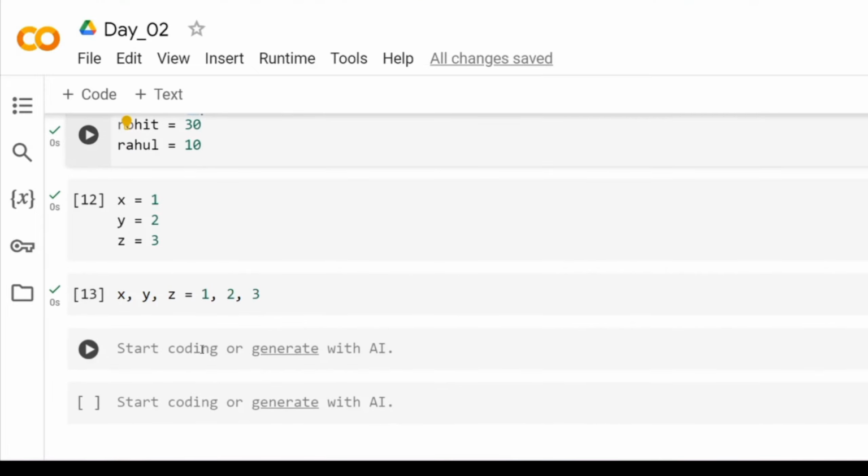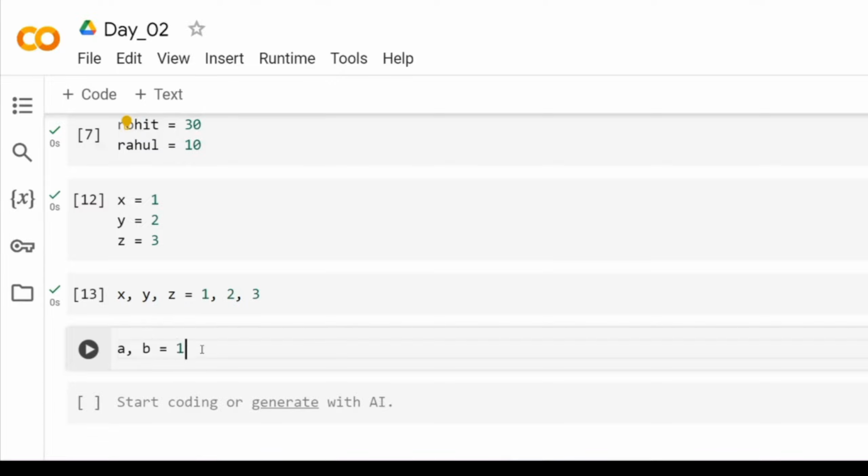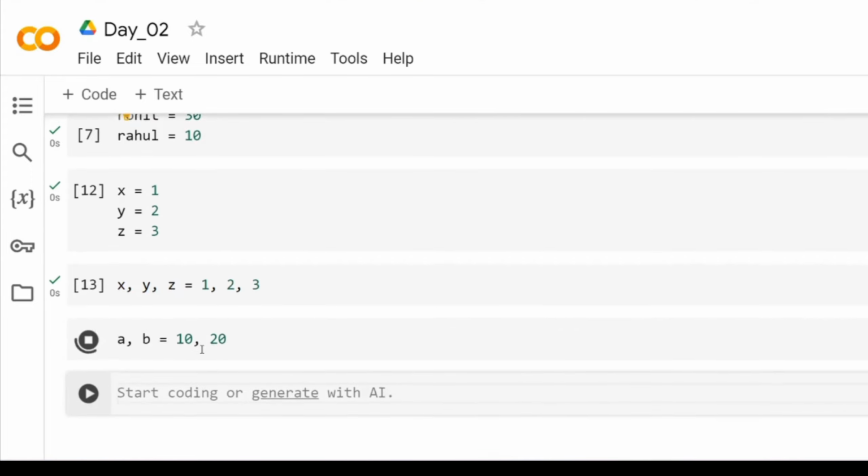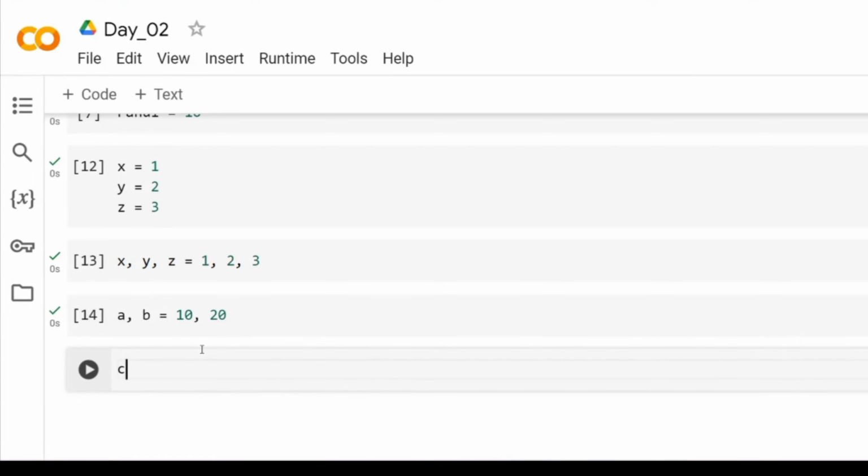So let's close this session with a simple input and output example. For example, I want to introduce a, b, c numbers. So a comma b, I'll define as 10 comma 20. Now I want c to be a plus b. You can do those kinds of things as well. So c is a new variable, c equals a plus b.